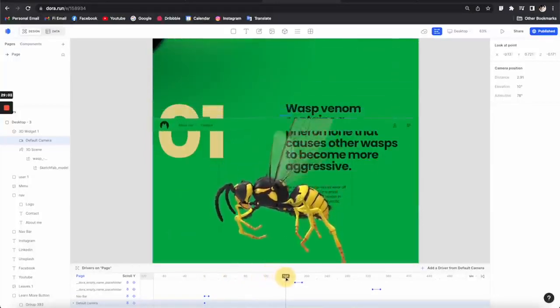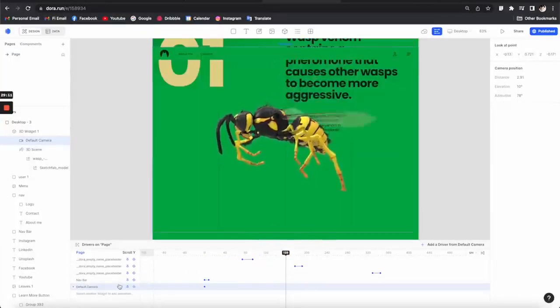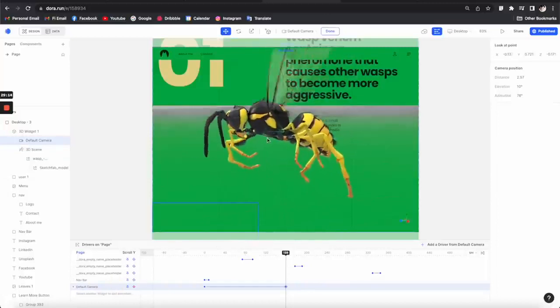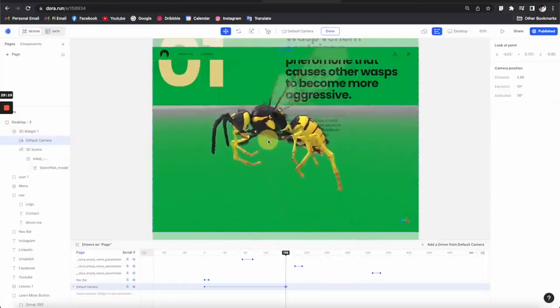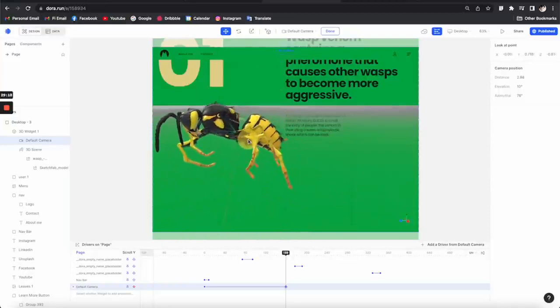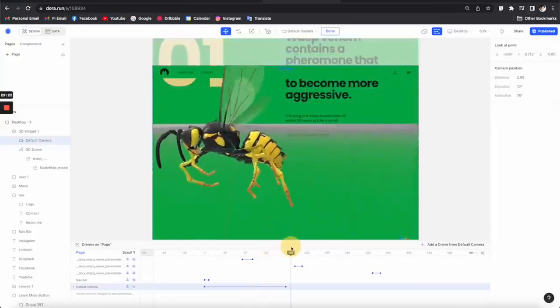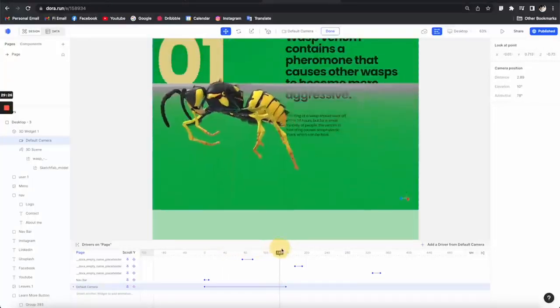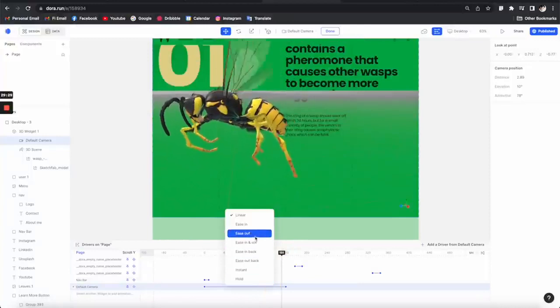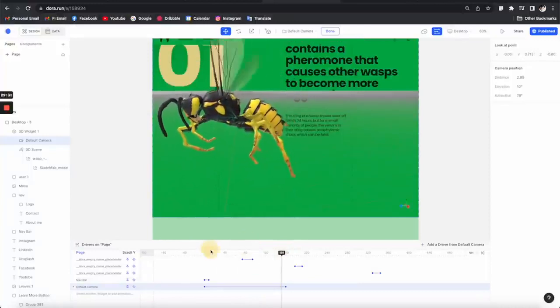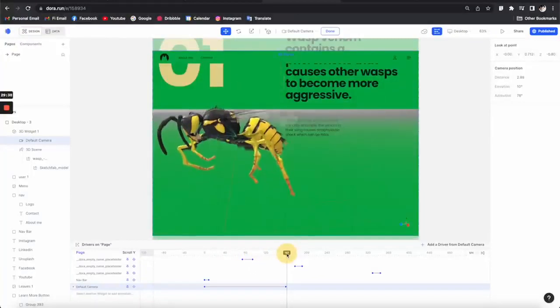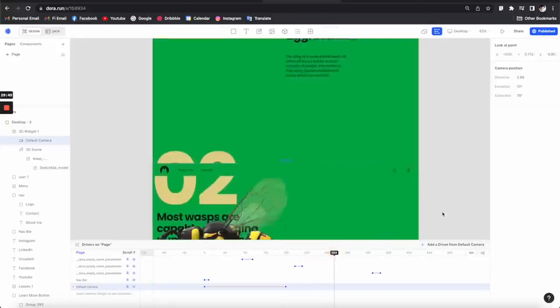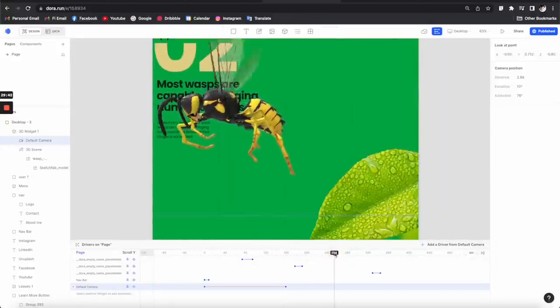So maybe this point, and let's select the camera and click the left mouse to drag the camera to this position. So you can see that it automatically creates keyframes. So now when you move the timeline, you can see that the wasp is moving from the right to the left as we scroll, and now you can even click here to add some easing to it. Alright, so now all we need to do is to apply the same thing for the rest of the scrolling.